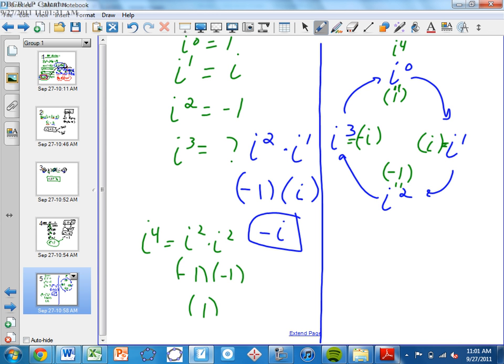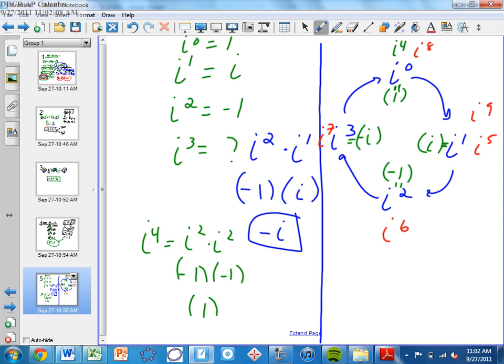So if we have 0 and 4 in the same spot, what can you predict about what else is going to happen? And i to the 5th, where is that going to go? Right there, next. Where's i to the 6th going to go? Where's i to the 7th going to go? i to the 8th, i to the 9th, etc. And that's why we form a wheel from this. And what we can see is that every one of these values will end up sitting in one of these locations. We just need to figure out which location it's sitting in.